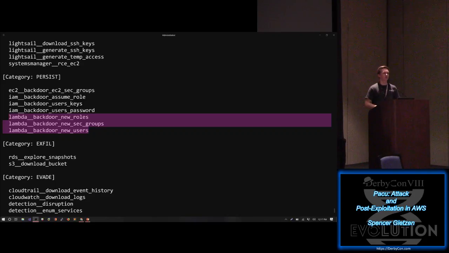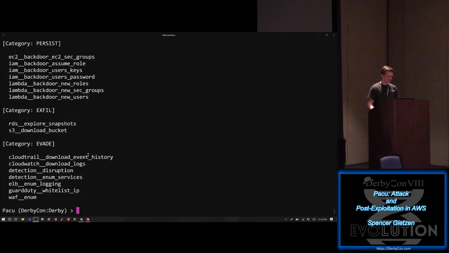So then you can go and assume that at any time. Or with security groups, it'll backdoor it with your IP every time someone creates a security group. And for new users, it'll backdoor a new user with a set of keys, and it'll exfiltrate those to a server that you've set up. And then you've got unlimited access until they figure out that this is going on.